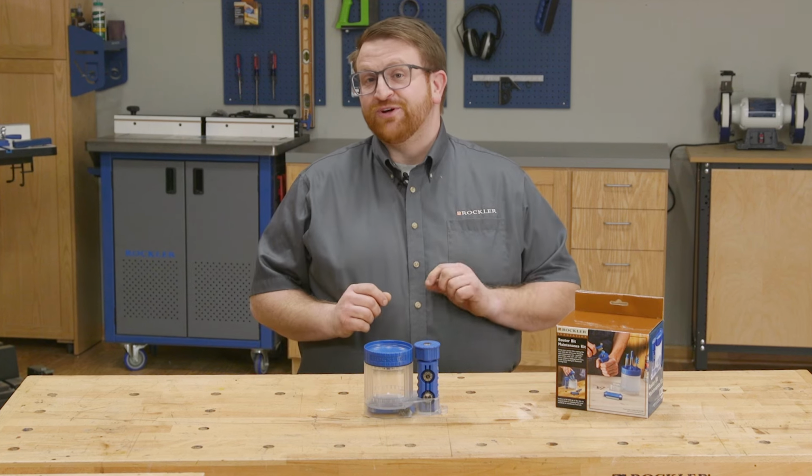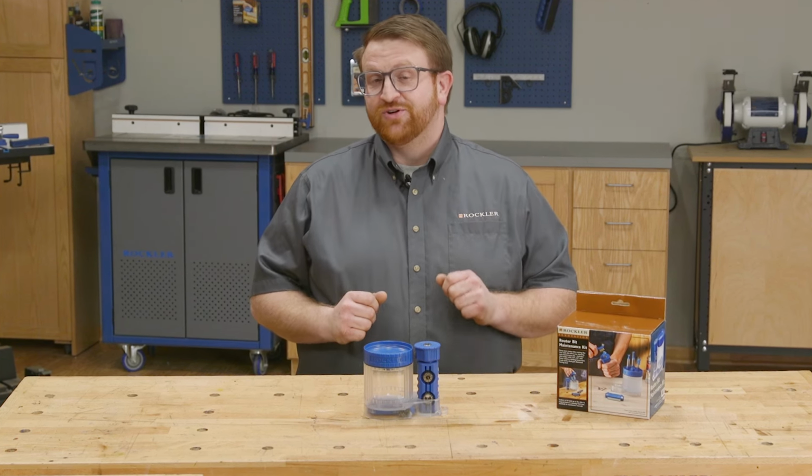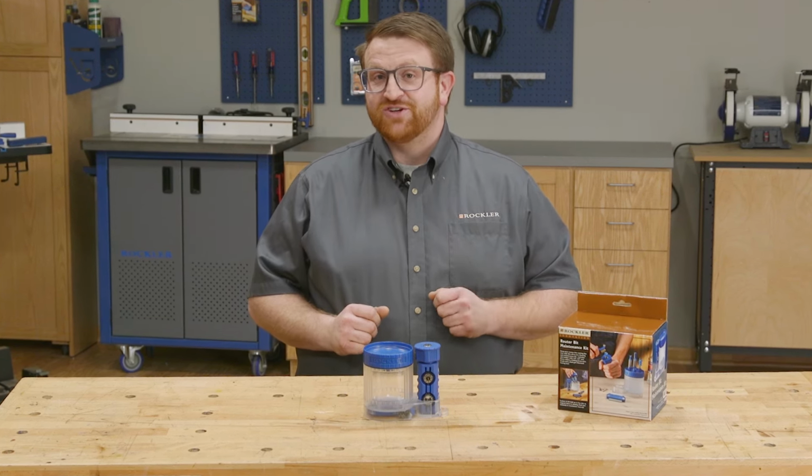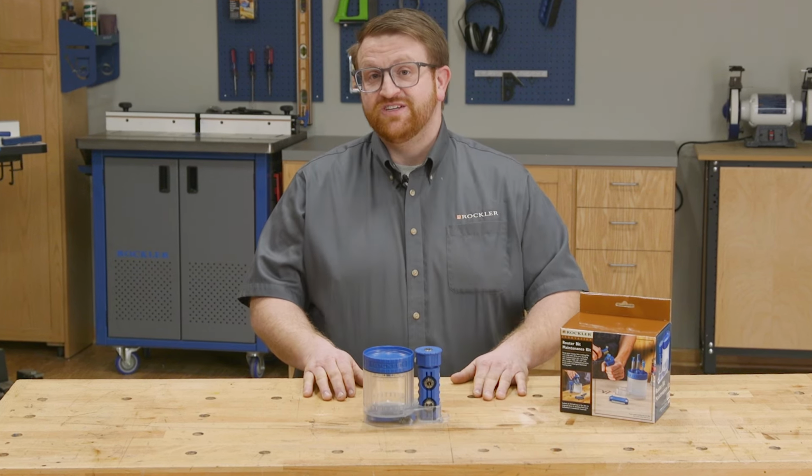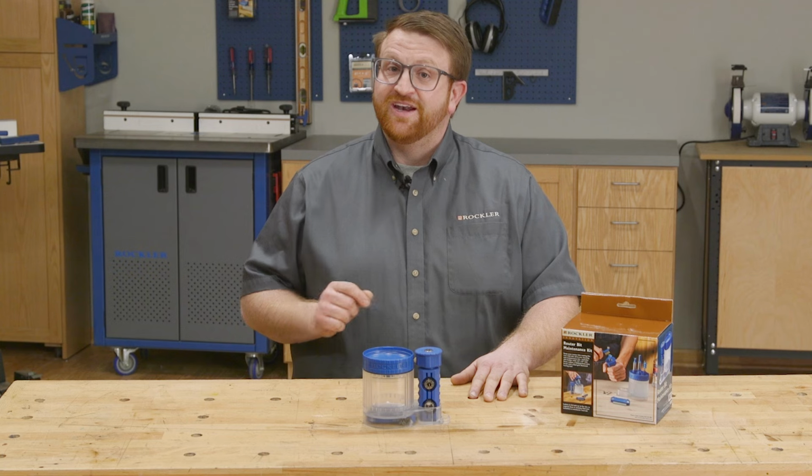It's often said you won't get great results with your router using a dull or dirty router bit. And that's why I'm excited to show you the new Rockler Router Bit Maintenance Kit. It includes all the tools that you need to keep your bits sharp, clean, and ready.